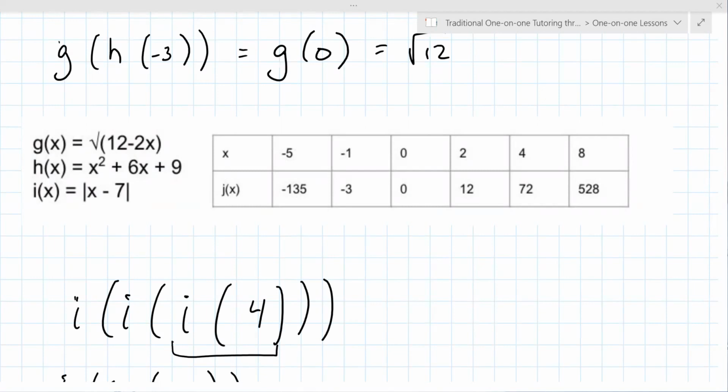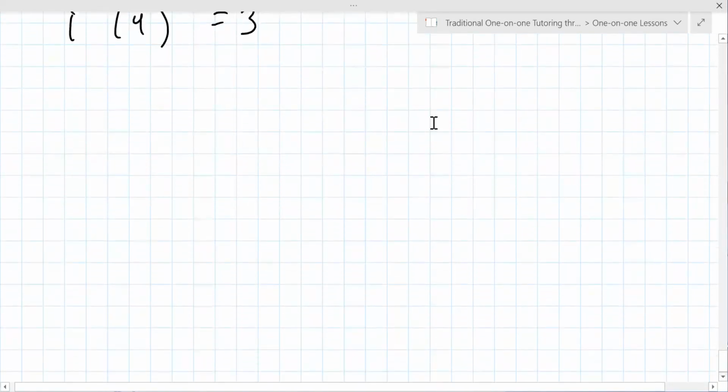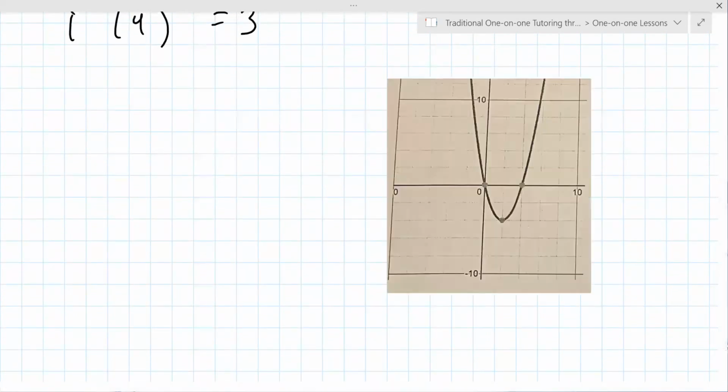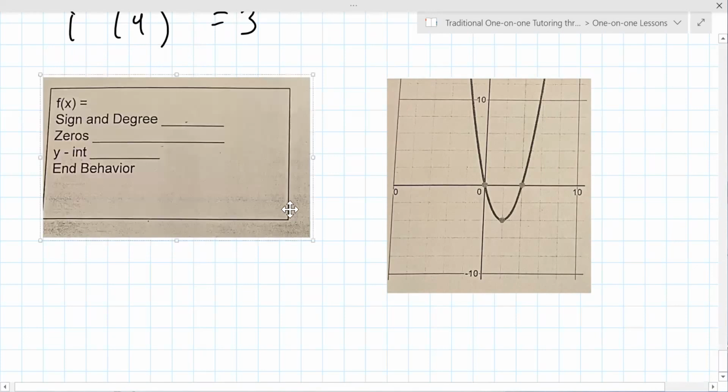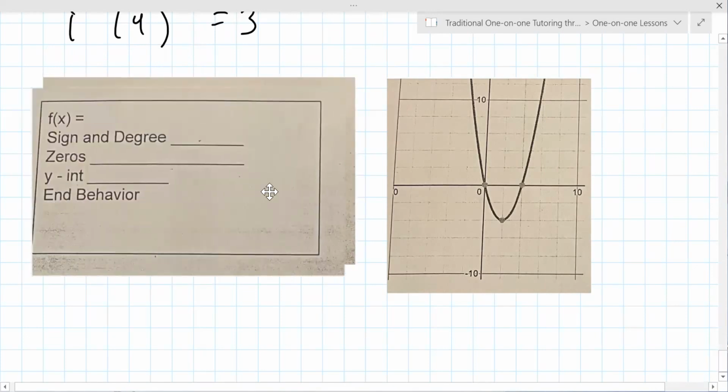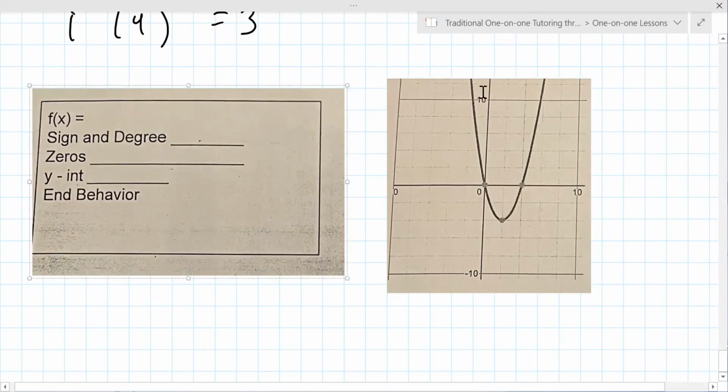Okay. So I'm going to snip in the graph and then the actual analysis next to it. There's the graph. And then here are the things that it's asking for. Before we do anything on the left here, could you give me the name of this? It has a well-known name. Do you know the name of this? A parabola. Parabola or quadratic, right?